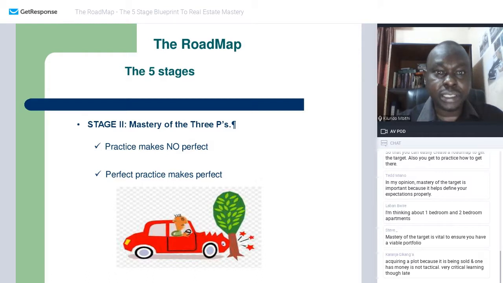But of course, if you're not careful, if you don't know why you're doing this acquisition, that acquisition could actually bring down your portfolio. It can puncture a very big hole in your income statement. It can puncture a big hole in your financial bucket, and that means you cannot buy the second, the third, the fourth. So you've got to practice with the small property, the right target, and see whether it will actually propel you to the second acquisition.